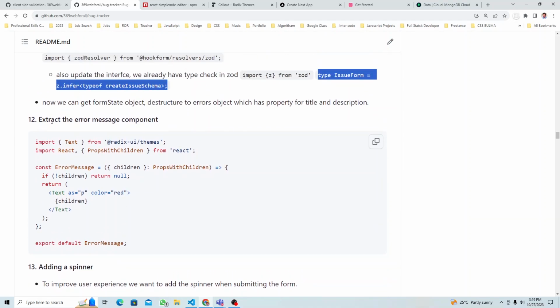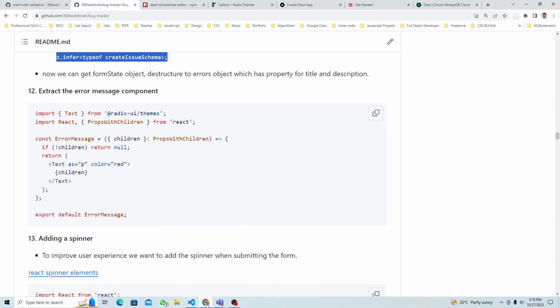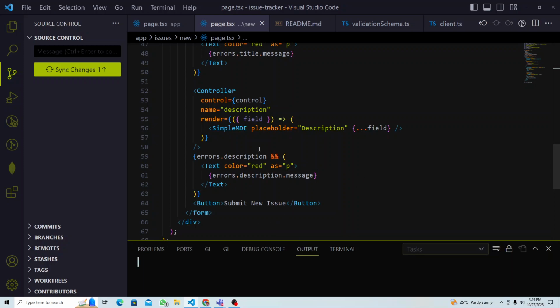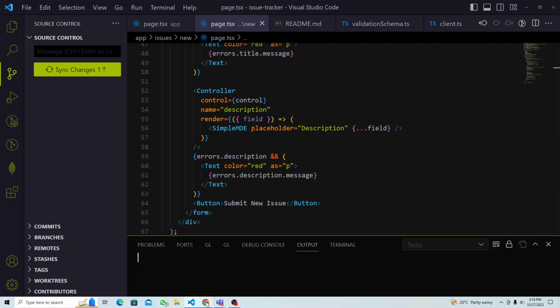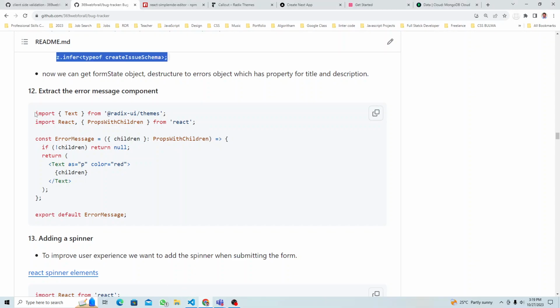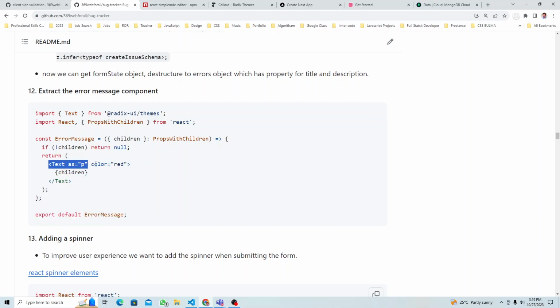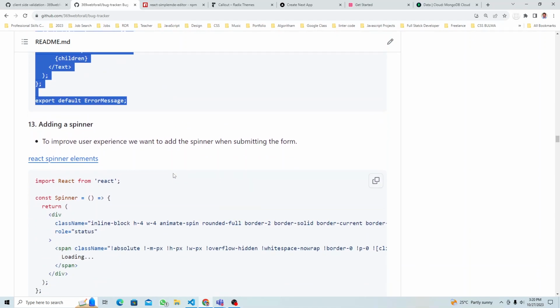So what is it saying? Extract the error message component, right? Okay, so see how many places we have used error message now, right? This is basically refactoring the code. Okay, so what I will do, I will just leave it here, right? You guys can finish this, and then the error message will be done. Let's say, you can create a component and then put it there, right? Just make it a separate component, because remember this text we are using as a paragraph with color red in two different places, right? So just create a separate component and use that. We can do that. So in the next class we will do these two things.